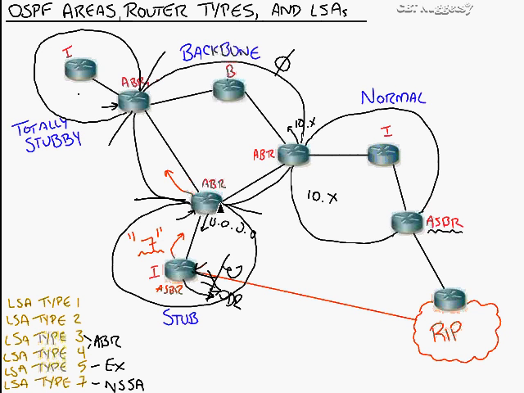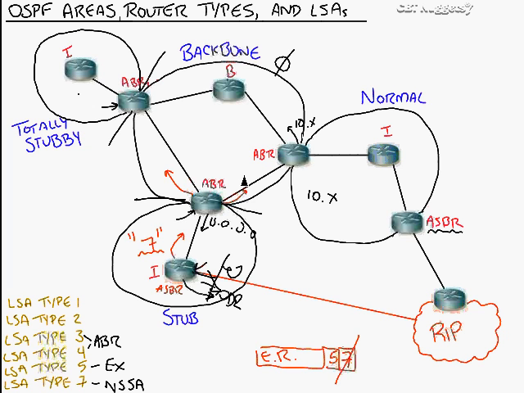When it reaches this ABR, the type 7, if you think of an encapsulation, think of it like this. We've got this route advertisement, and here's our external route. I'll put ER, external route. It's coming in as a type 5, right? Type 5 LSA, but we're bandaging it and putting a type 7 LSA header so it can make it through the stub area. When it reaches this ABR, what it does is chop that type 7 LSA header off the front of that route. So now when it gets into this area, it's a type 5 LSA again, and everybody knows and understands what a type 5 is. That's all a type 7 LSA is, a bandage.